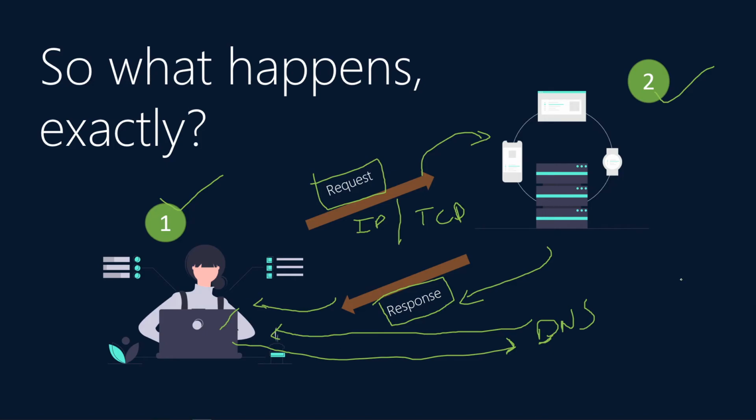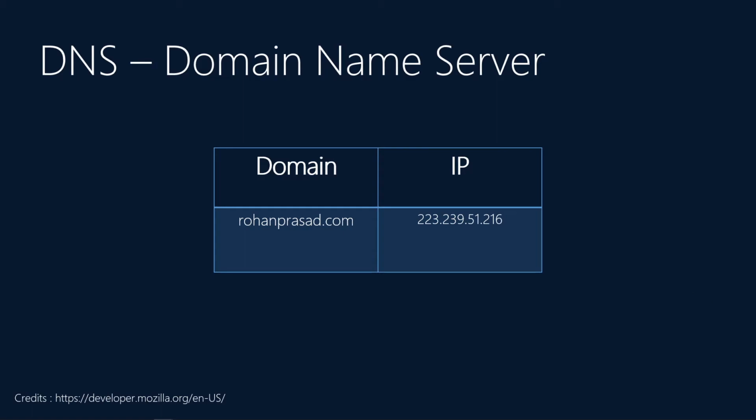Moving forward, we have our last topic for today, that is DNS we talked about. This is a very important topic, so I have kept it a bit separate. The domain name server is generally the most important thing to look for when you type in the address. Let's suppose you're typing an address. This is the basic example I have taken. The domain name system is the address book we talked about, right? This is the particular address book: this is the domain name, and this is the IP. Generally, humans are very bad at remembering numbers. It is very hard to remember this number, but very easy to remember this domain name.